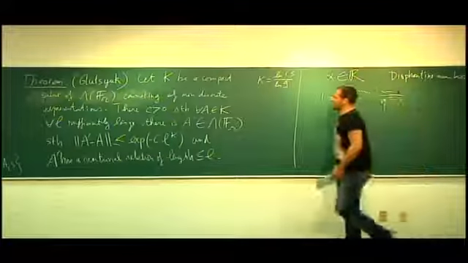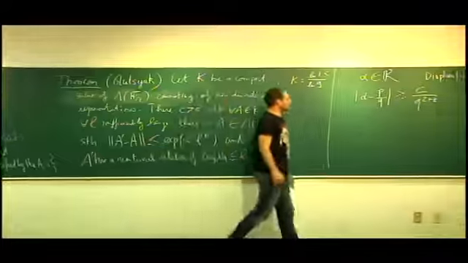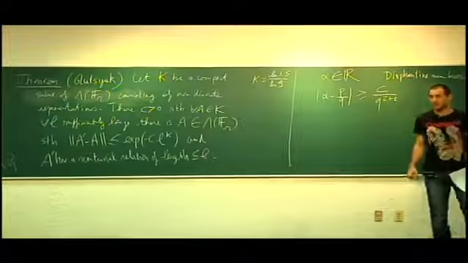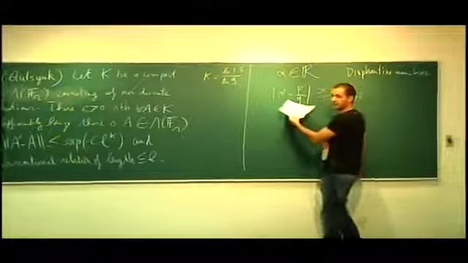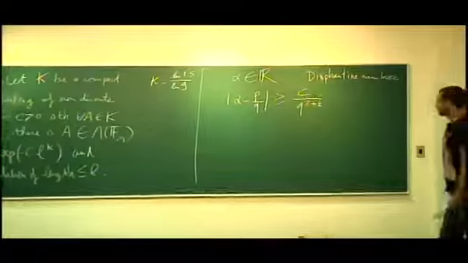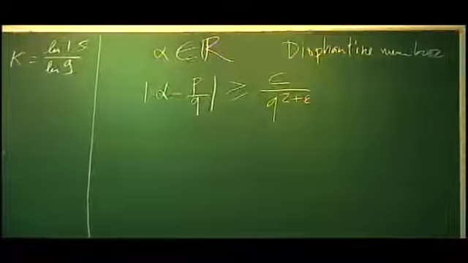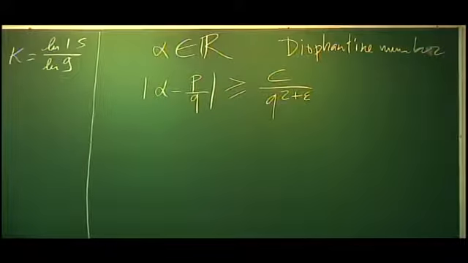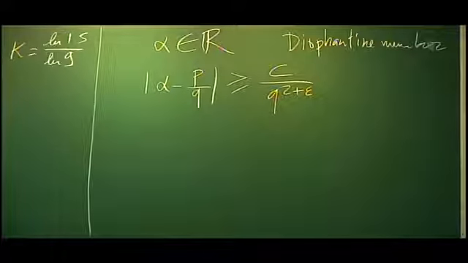Okay. And the result, which is really classical and easy to prove, is that almost every number with respect to the Lebesgue measure is Diophantine. Namely, it is badly approximated by rational numbers. So here is a theorem which goes in that direction, and as I told you, I'm not considering that this is a definitive result.